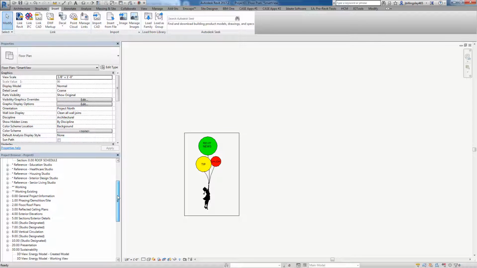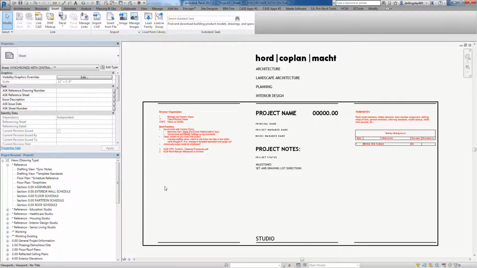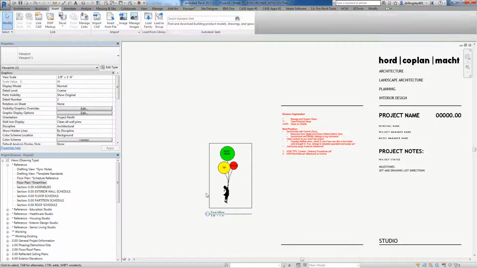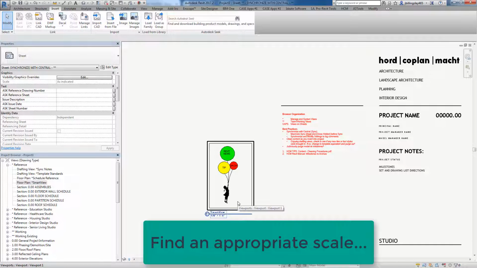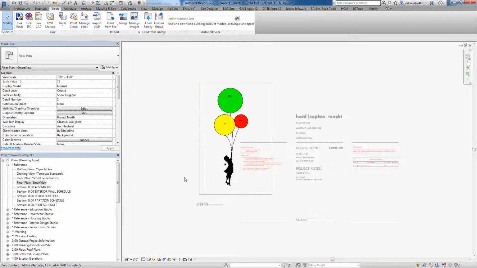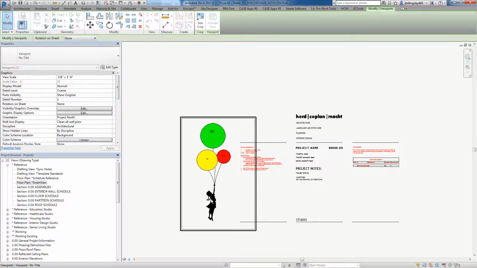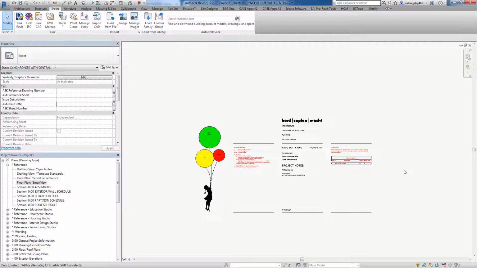So we just go down to our project browser. Here I've called mine Synchronize with Central. It's kind of a vestige of a best practice to always keep that, to always sync from the same view. And then here we're going to just place the view and find the right scale that everything works at. You could have figured this out ahead of time, but I just like to roll with it. All right, so I found my scale, and now it's on my sheet. And now whenever this Smart View gets updated, it will get updated in all of the linked projects. So I'm going to go ahead and demonstrate that now.